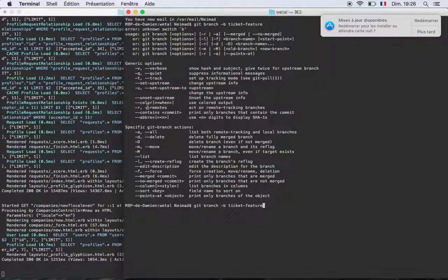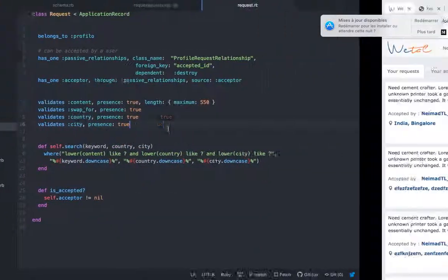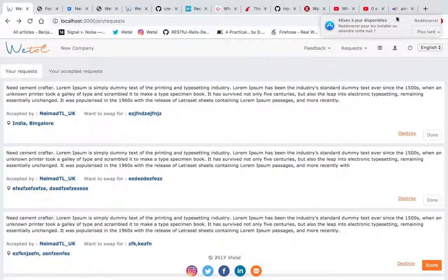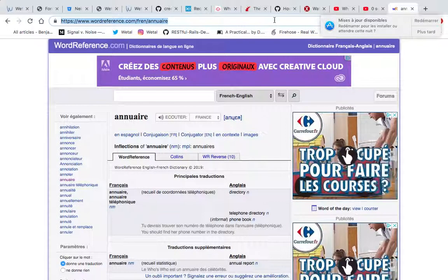I don't know how to actually do a branch. I don't remember how to do a branch. Alright. So this specific git branch. Maybe it was before that. I don't remember. You can see that it's been a long time since I worked seriously on programming and on a Rails app.